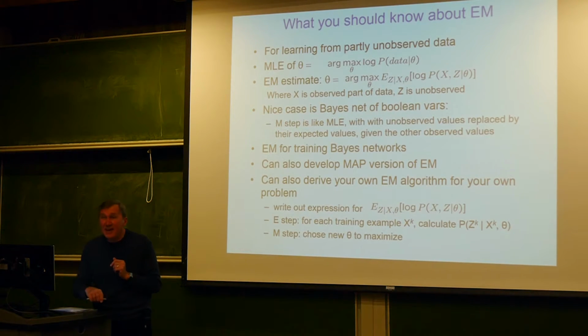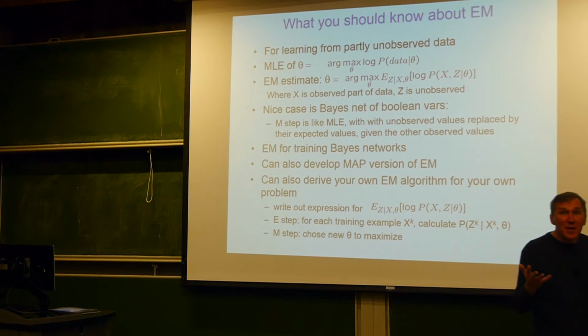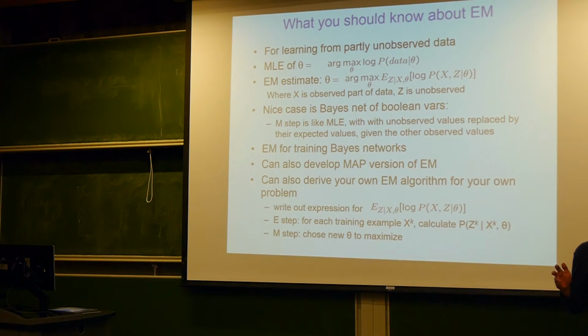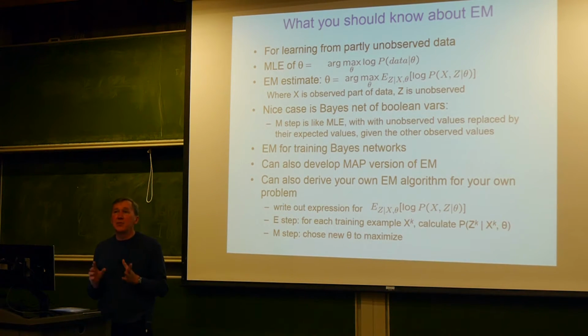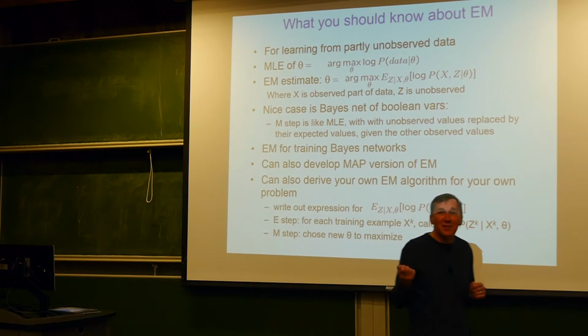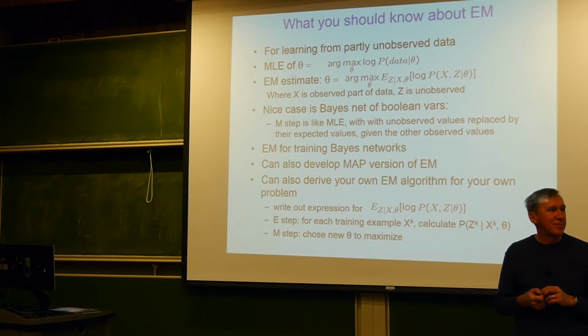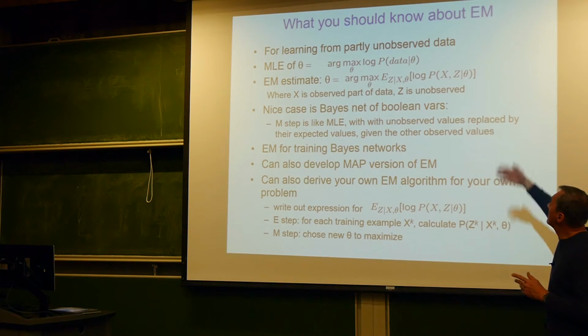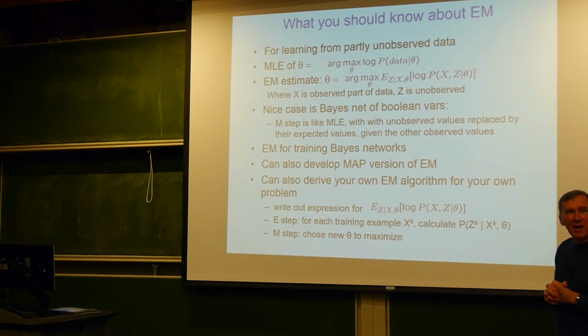Okay, so that's what I want to say about EM. It really is a very powerful idea. And to me, one of the more surprising things to come out of machine learning, the idea that you can actually get value from unlabeled data if you make appropriate modeling assumptions, is quite remarkable. And EM is the most general technique that I'm aware of for squeezing information out of unlabeled data. Basically, if you have a Bayes net, you can derive an EM algorithm. So you should know these things, but I think there's no need to go through the list. You can see them, and I think you know what they mean.